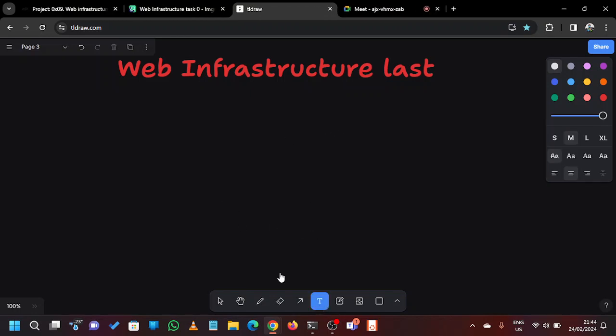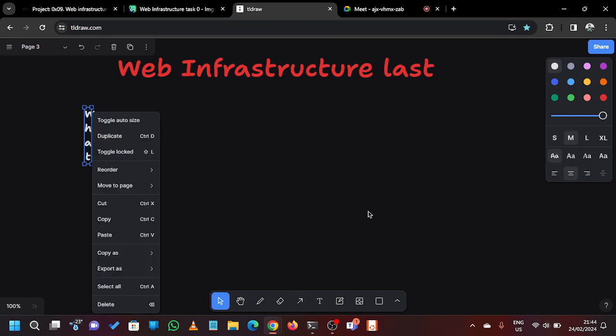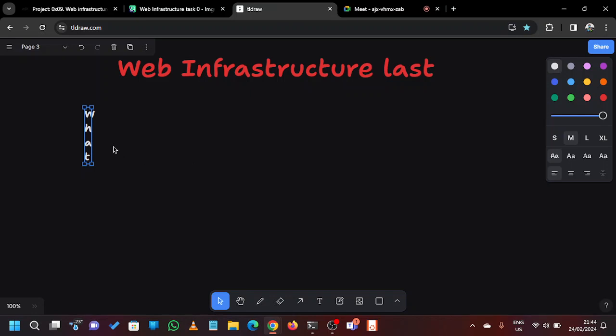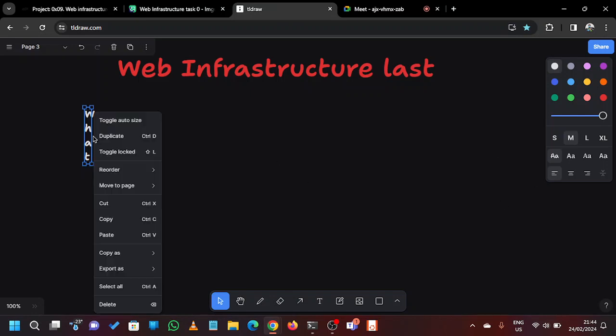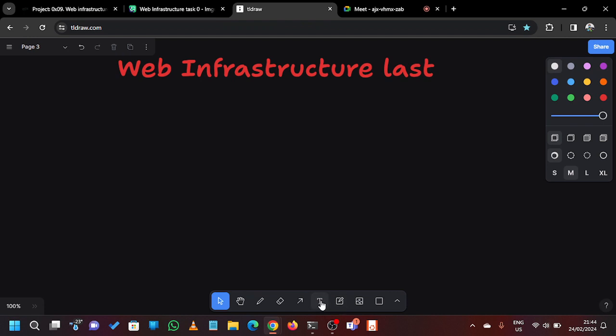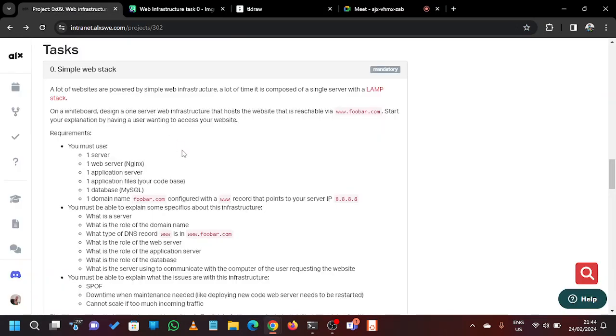So everybody welcome. First things first, you're supposed to know what system redundancy is. Yesterday we didn't talk about this one, but while I was doing the tasks today, I noticed that it's really important.